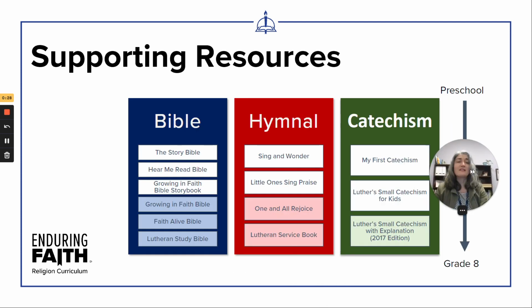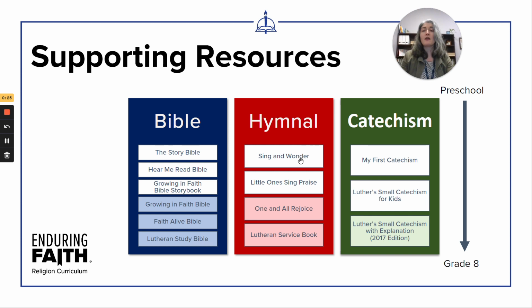For grades 5 and 6, the Bibles that we're going to be talking about are the Growing in Faith Bible, Faith Alive Bible, Lutheran Study Bible. Hymnals, One and All Rejoice, Lutheran Service Book, and Catechism. We're going to start looking into that Lutheran Small Catechism with explanation, so be on the lookout for that.